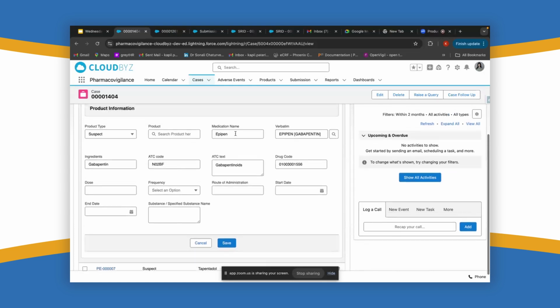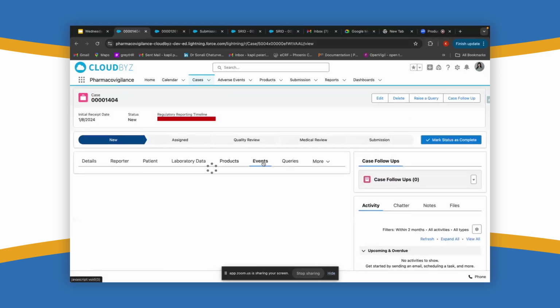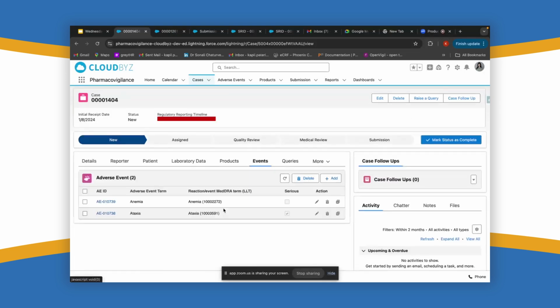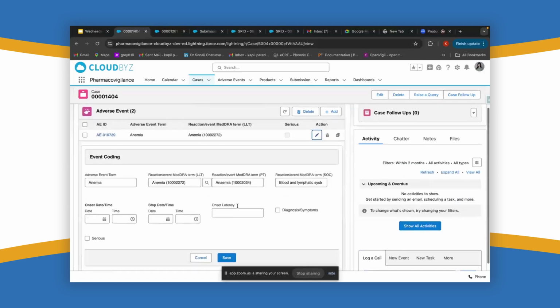Now moving into the variety of events that come in these scenarios. If your event is serious, then what metadata do you want to store, what fields do you want to store, and the system also comes with the regulatory required fields.